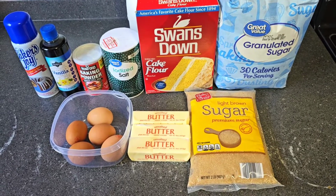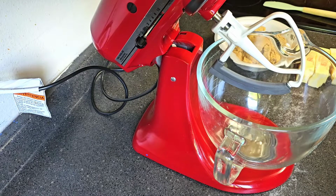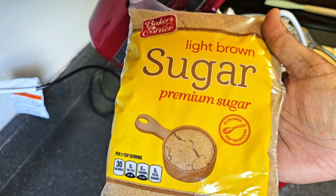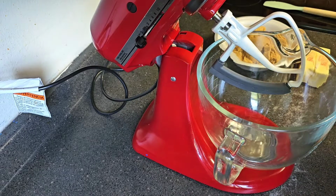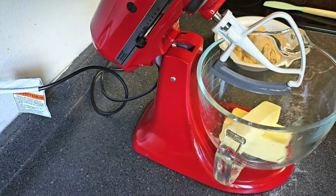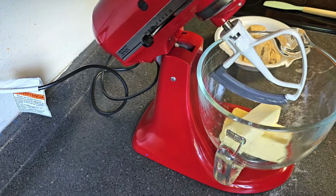Let's get into our brown sugar pound cake. So we're going to jump right into it. I have 3 sticks of room temperature unsalted butter, 2 cups of brown sugar, and 1 cup of regular white sugar. We're going to cream the butter together before we add our white and brown sugar.